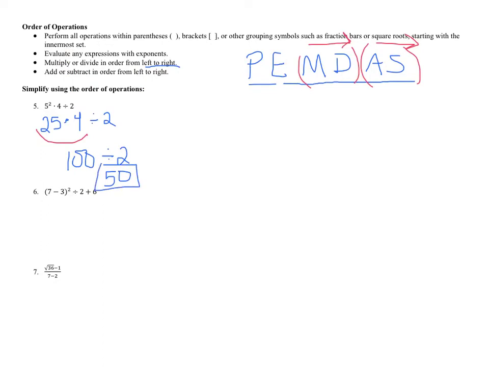Alright, let's look at another example. So now I have 7 minus 3 quantity squared divided by 2 plus 6. So I start with the parentheses where I have that 7 minus 3 to get a 4. Again, I'm just going to copy what's left, the square divided by 2 plus 6. Now I move on to exponents. So 4 squared is my next step, that's 16, and I'm just copying down the remainder of the problem. I move on to multiplication and division, so I have to do 16 divided by 2, which is 8, plus the 6. So my last step is 8 plus 6, which is 14.